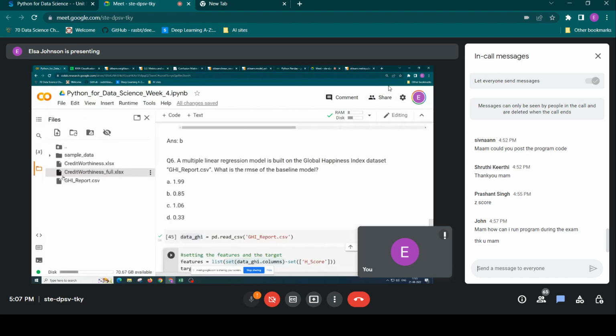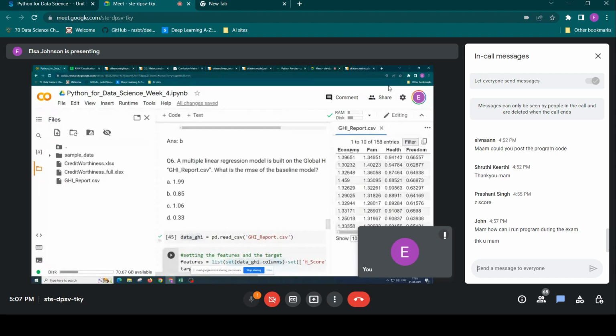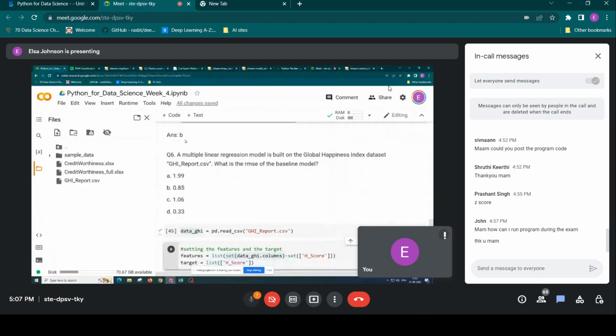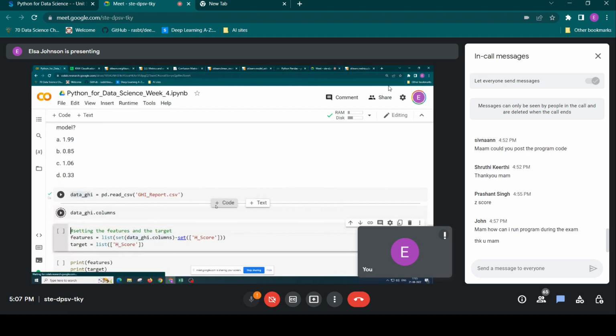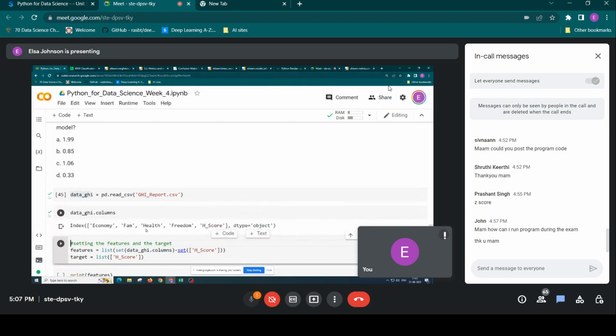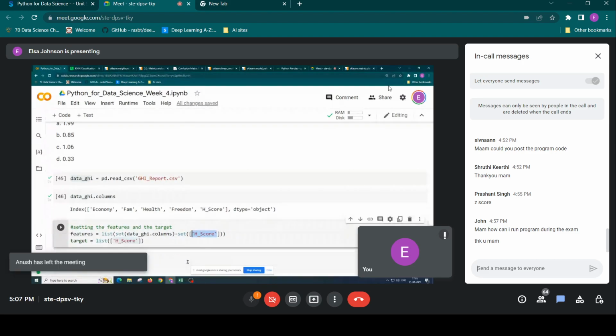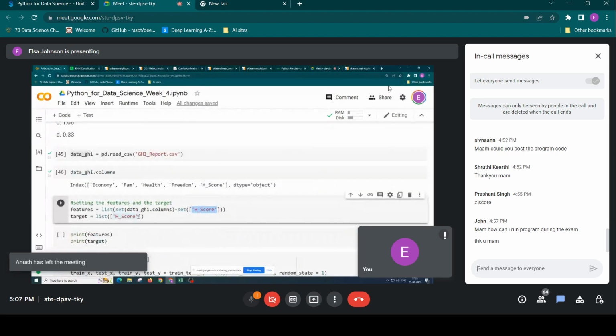You can see here the CSV file shows these different columns, and 158 entries are present. data_GHI.columns will give you the different columns present in the data frame, and in that I am removing H score. That means that is my target. So H score is my target.